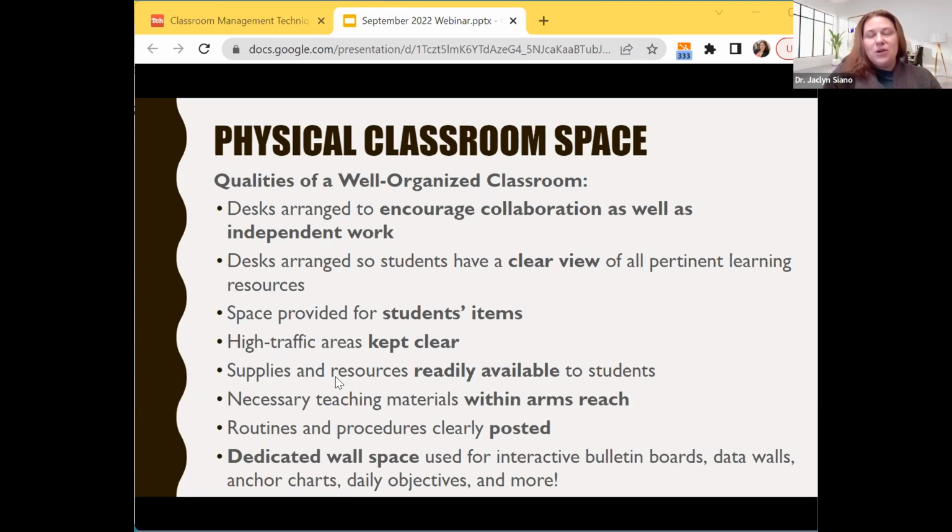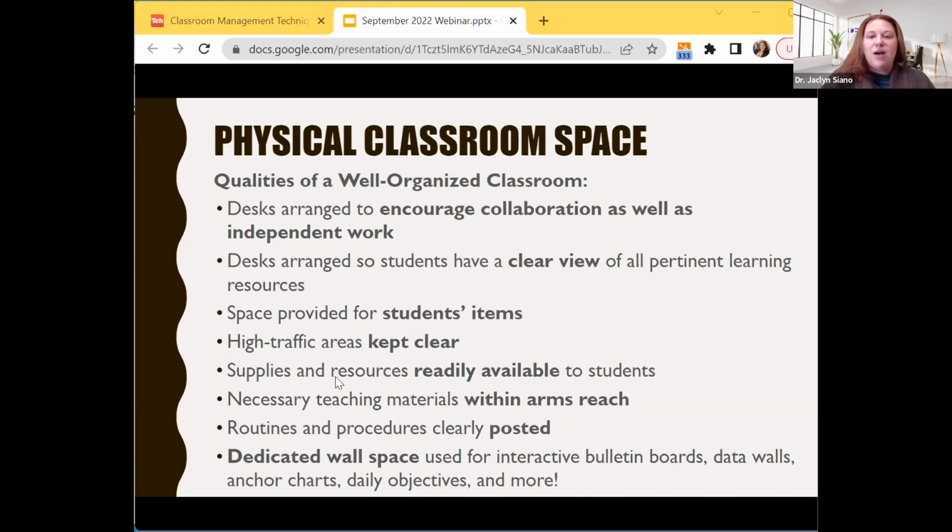So if I pause there for a second, a lot of those things have to do with furniture and supplies. And it seems like a silly place to start off a webinar on classroom management, but I'm a big believer that if your classroom is not organized, it doesn't have to be neat and tidy, but it has to be organized so that everyone knows where things are and everyone knows an easy way to get to them without disrupting the class. That does tie into the other things we're going to be talking about.